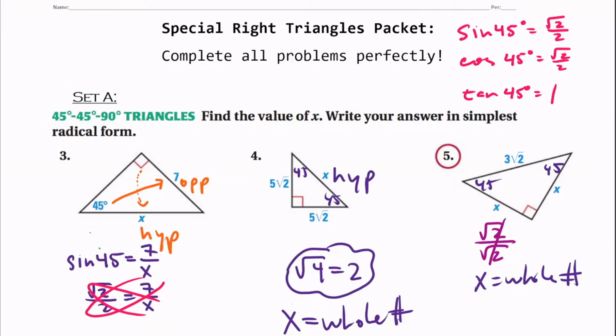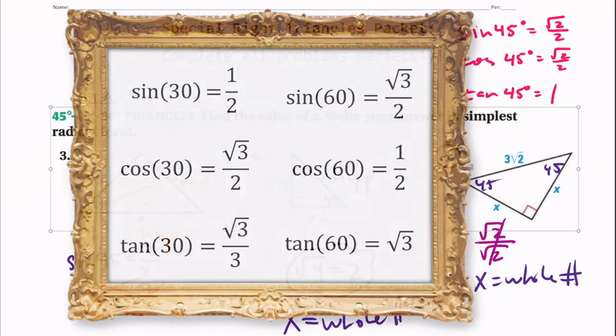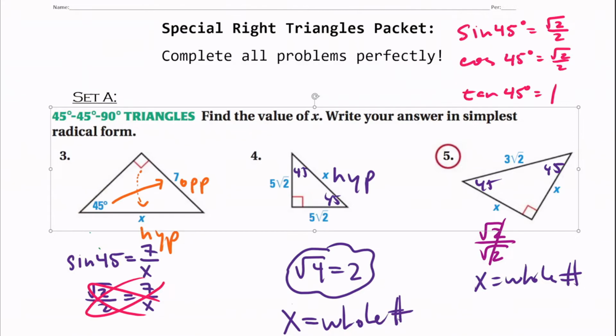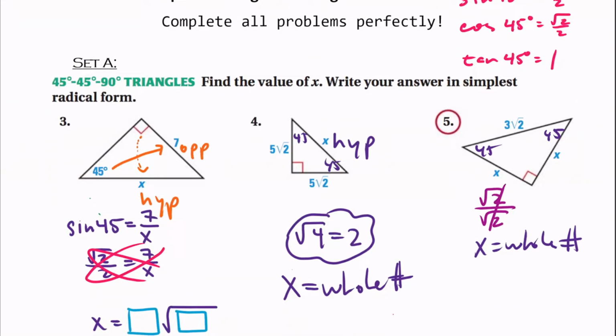All right, let's get going. We got the sine 45, cosine 45, tangent 45. I wrote those right here to help us remember. And in case you're wondering about those 30, 60, 90s, oh yeah, I got those ready right here. All right, so let's get into these first problems. Let's see what's going on.